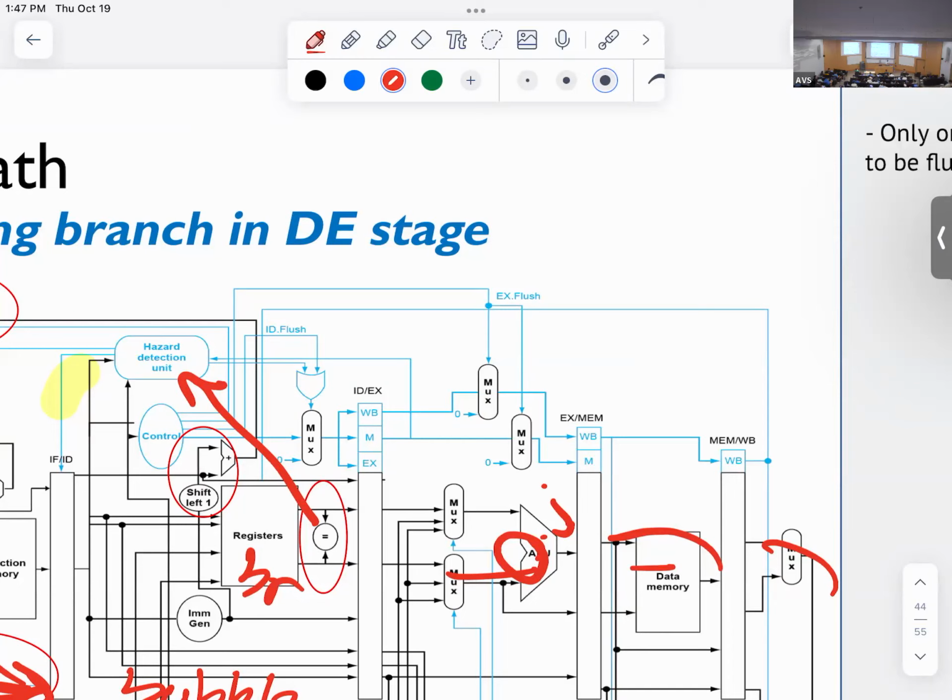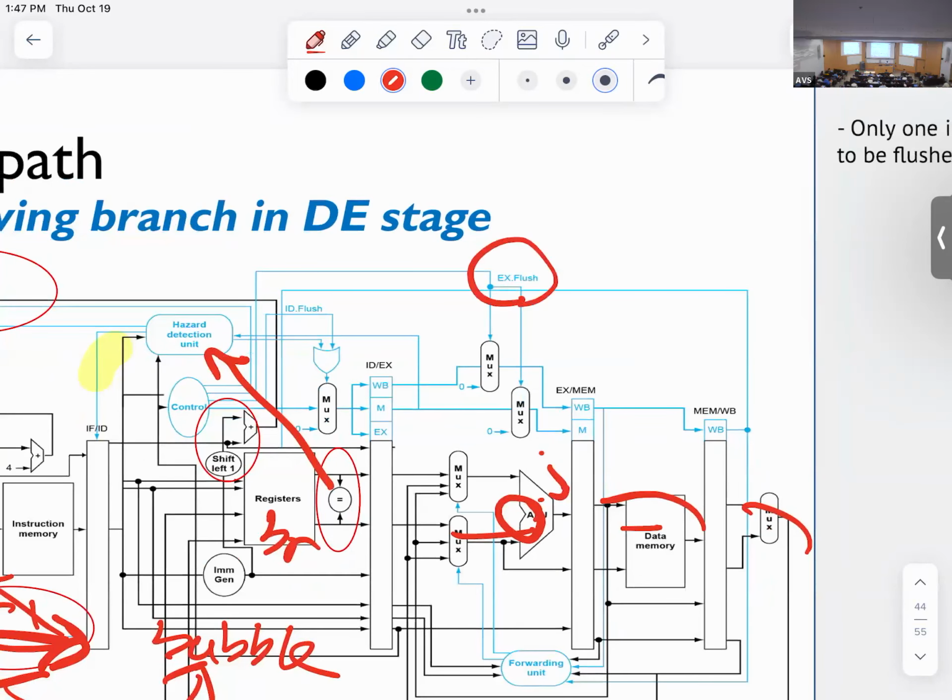The question is, do we need the flushes for the later stages like these? Yeah. You need it for some other things. But technically for this, you no longer need it. For the branch, you don't need it. But we keep it for completeness. But there are other scenarios where we're going to have it. I'm going to describe that later.